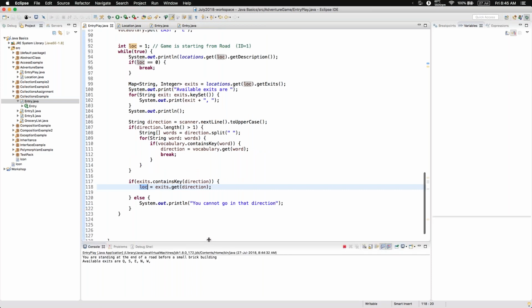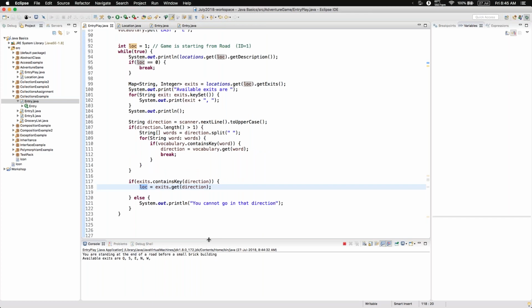All right. Vinod, yeah, I have a question. Like, location, I mean, in the initial map, we are having one value and then an object. So if I'm storing values in that object, can I retrieve it in current one? Sorry? I mean, say for example, in the line number 94, you are like locations dot get loc dot get description. Description is one. You are passing it in the location class.